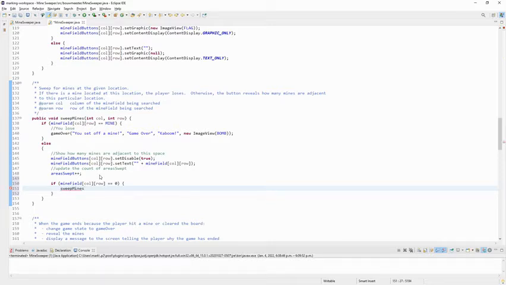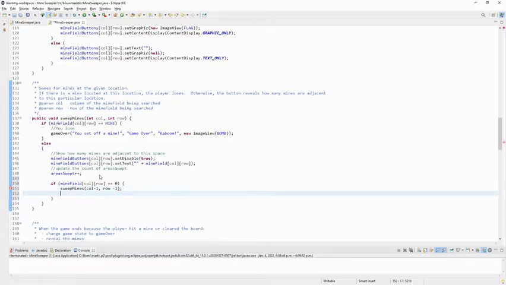And I would just like to sweep the mines at, for example, column -1 and row -1. And then I would like to sweep the mines at column -1.